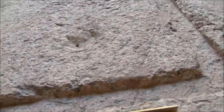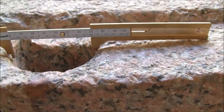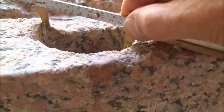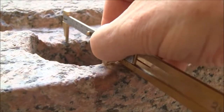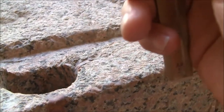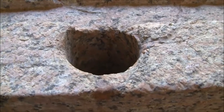But at least using these calipers, and this is an approximation, I am not an engineer, but from an approximation, 70 millimeters across, and we take it out and move it around, and again it doesn't want to move, so it's around 70 millimeters, and then this way 90 degrees from there, and again it's approximately the same. The gauge doesn't want to move that much, so clearly you can define this as being a round hole. Can't prove that it's done by a drill bit, would have to be here more than the 10 minutes we have.